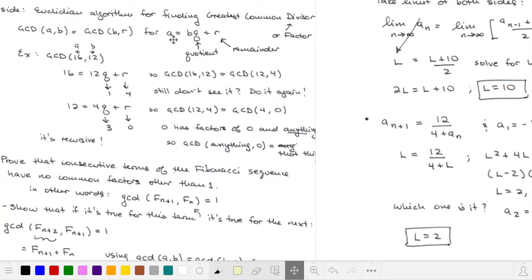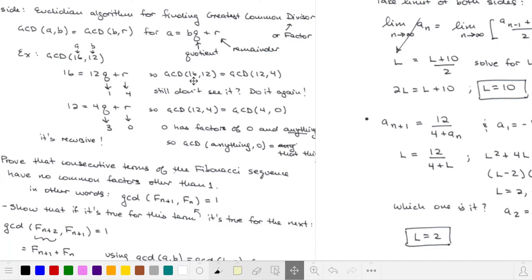So I want to be able to write it like this. Right? I'm going to divide 16 by 12, and I'm going to get a remainder of 4. 16 divided by 12 is 1 with a remainder of 4. So you see how I've just written this 16 in this form, in quotient and remainder form. Okay, well, using this lemma, I know that the greatest common divisor of 16 and 12 then has to be equal to the greatest common divisor of this b term, which is the smaller of the two numbers, and the remainder. So in this case, the b term is 12 and the remainder is 4, so it's equal to the greatest common divisor of 12 and 4.